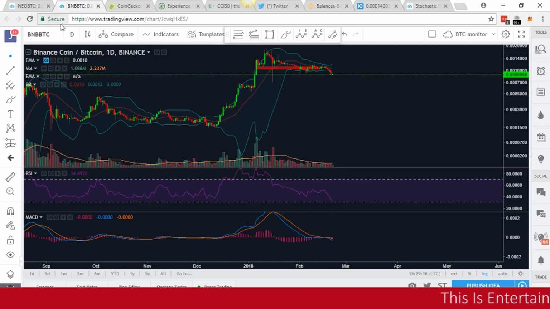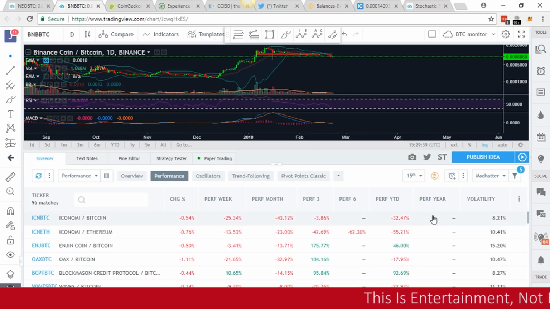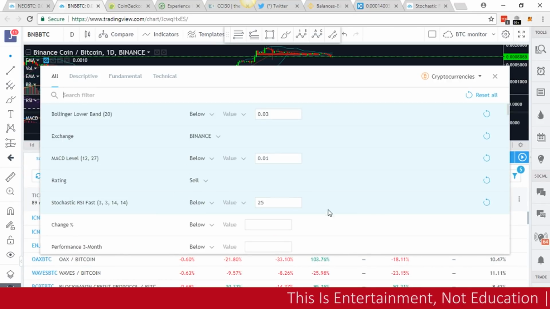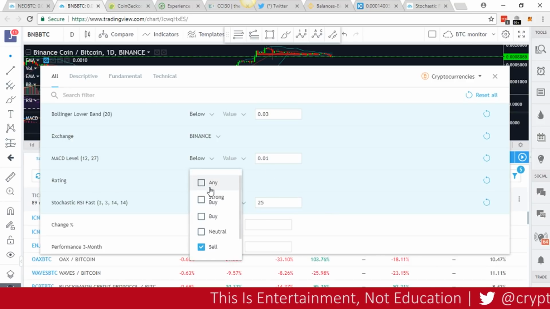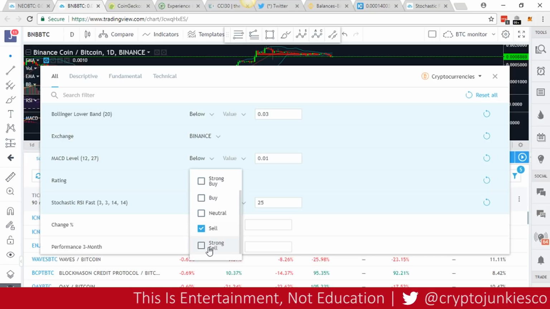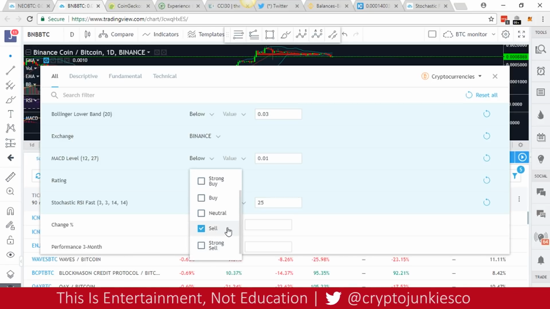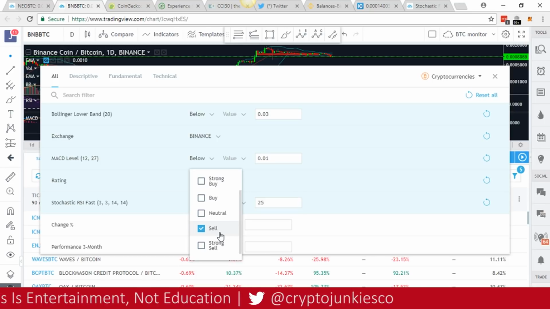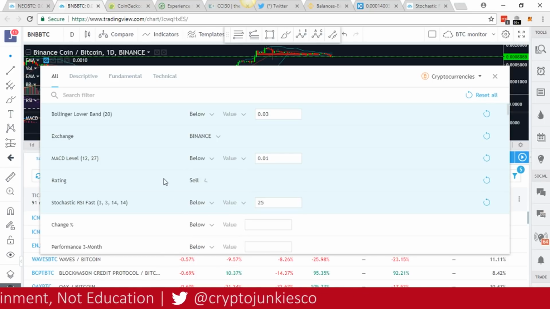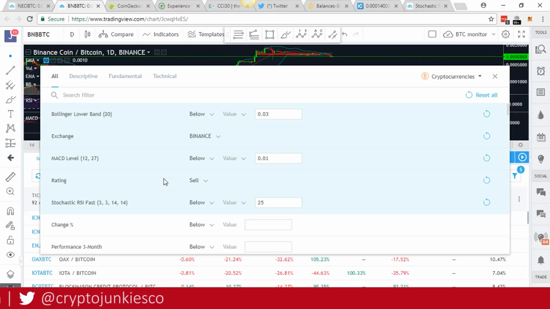Okay. Next. Trying to speed up some of this. I don't need to go deep on all of it. Rating, that's our technical stuff. So strong sell versus a sell, I think you're set with just leaving this at sell. I really wouldn't play with this at all. A strong sell would mean that it's flatlined on RSI. It's probably sitting there dying out to a degree. And a strong sell rating, I just don't think is what we're looking for with the Mad Hatter strategy. That might work for you for something else, like getting in accumulation and things like that. But for this strategy, no.